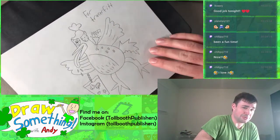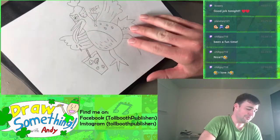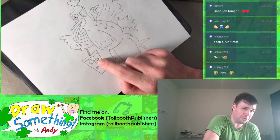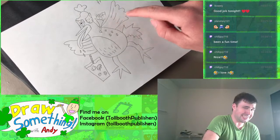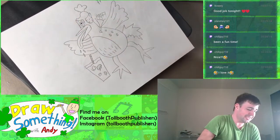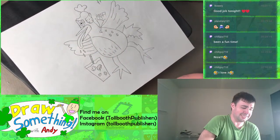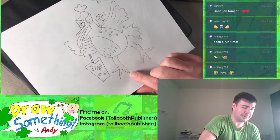I think this was the first request that came in. This was Tracer Fit, who requested a zombie chicken with a shamrock and brain smoothie. The blender didn't quite do its job right, because you can still see a full tiny little brain in there along with several shamrocks. And this chicken looks like it's been through a lot. It's got big bite marks all over it. The leg has a bite taken out, the tail has a bite taken out, the head has a bite taken out. His pupils are dilated. One of his zits is spewing out gas. This chicken's seen better days.